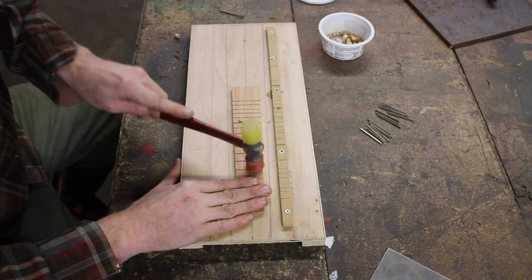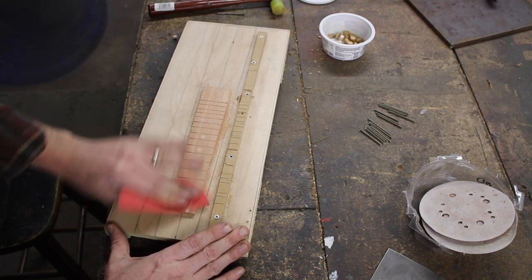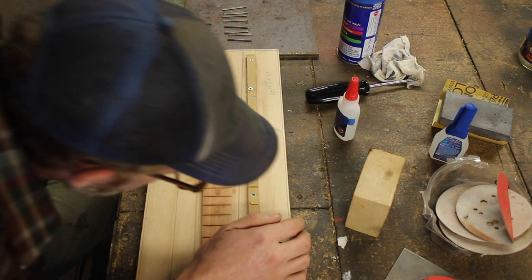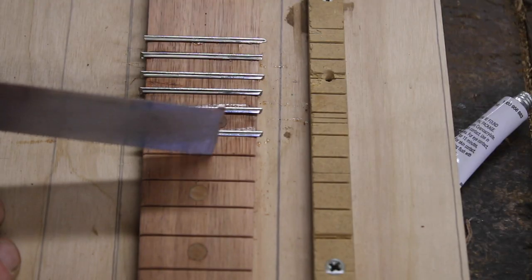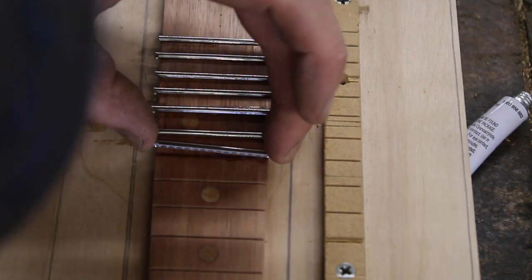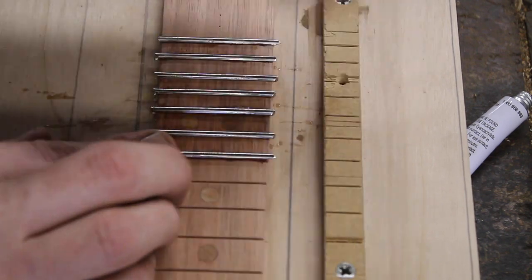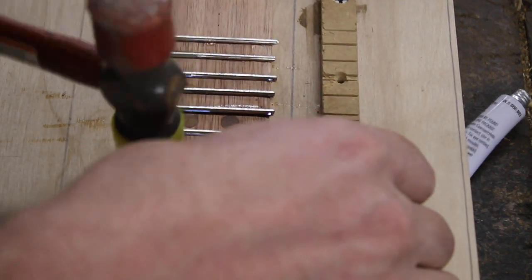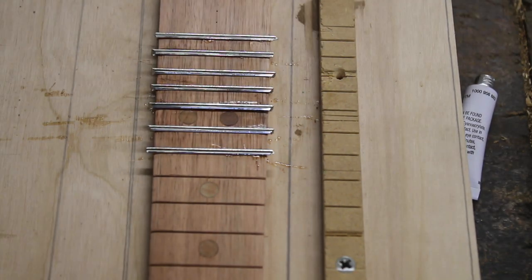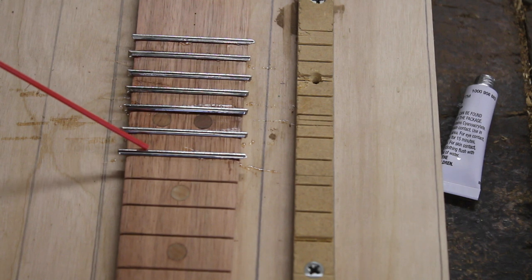For markers I just had some half-inch plugs laying around, and I drilled and sanded it all down before putting my frets in and cutting my slots deeper. Fretting is a very difficult process, but doing something like this isn't too hard because it's all very flat and straight. Cut your slot, make sure it's deep enough for the tang of the fret, put a little bit of super glue in there, and hammer it in. The hard part is making them all smooth, even, and feel good, which we're going to get to next.